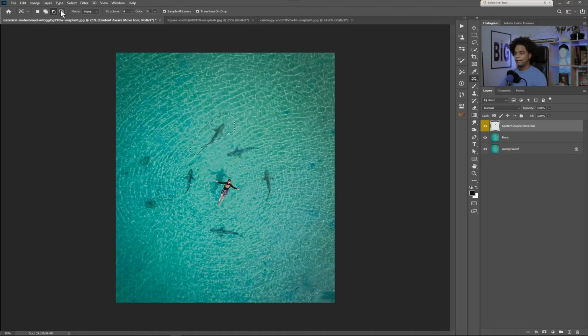Then we have this one here, which is intersect with selection. So what does it mean? If I have this selection here, no pixels were selected. Why? Because if I make a selection here, let's make these two, and now I want to intersect with a selection. Let's say this one here, and I do this. Boom, look what happened. So intersect is exactly what it does. It is intersecting one selection with the other.